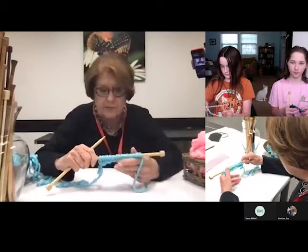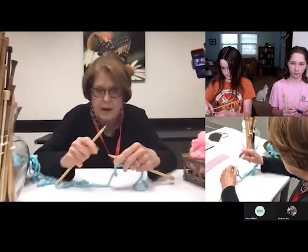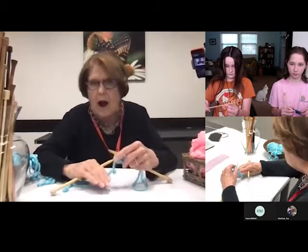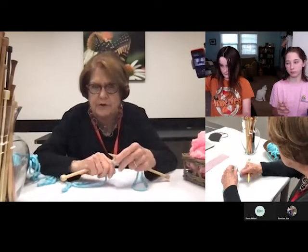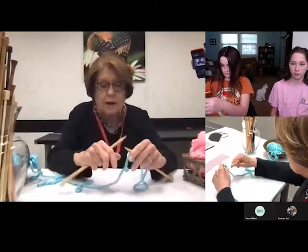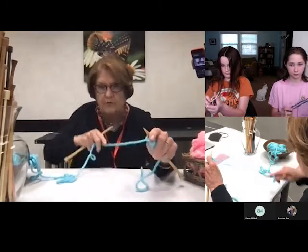But to vary it, let's do the purl stitch. Now, the purl stitch is going to be opposite of the knit stitch, but it's really the same thing, we're just going to do it on 2 sides of the yarn. Okay, pull your yarn in front of you, instead of behind you like we did for the knit stitch.